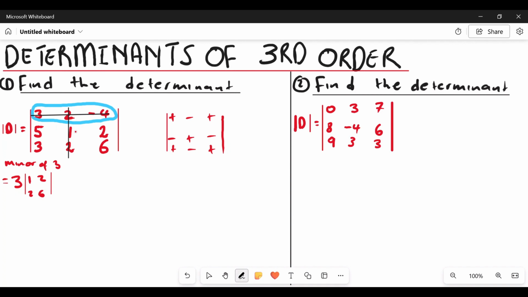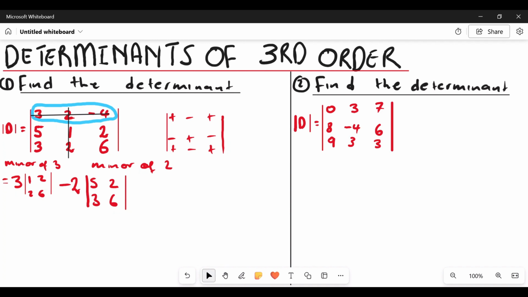All right, so when you move to the next one, we can write minor of 2 because this is 2 now. Now, when you look at the signs here, the cofactor sign for this entry where 2 is supposed to be negative. So we put negative here based on the cofactor sign, but yet we have to put that 2 there. And then when we cancel the row and the column where 2 is, you can see that we're going to be left with 5, 3, 2, and 6 there. Now we're left with the square matrix that you see here. Right, we leave it like this for now.